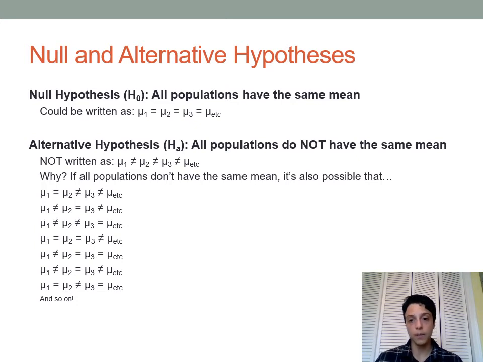It could be that only one of the populations is different. You could be running one of these tests for 10 different populations and comparing 10 different means, and if only one of those means is different and all 9 others are the same, you would still reject the null hypothesis that all populations have the same mean. So to sum up here, when writing null and alternative hypotheses, I recommend just doing it in words. You can skip the mu1, mu2, mu3, and so on altogether, because your null hypothesis is really just that all of your populations of interest have the same mean, and your alternative hypothesis is that all your populations do not have the same mean. And we're not going to get anything else out of this test in terms of which populations do or do not have the same means.